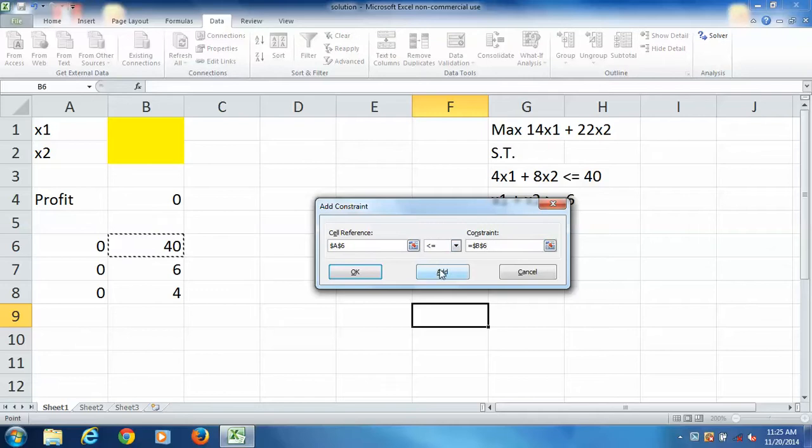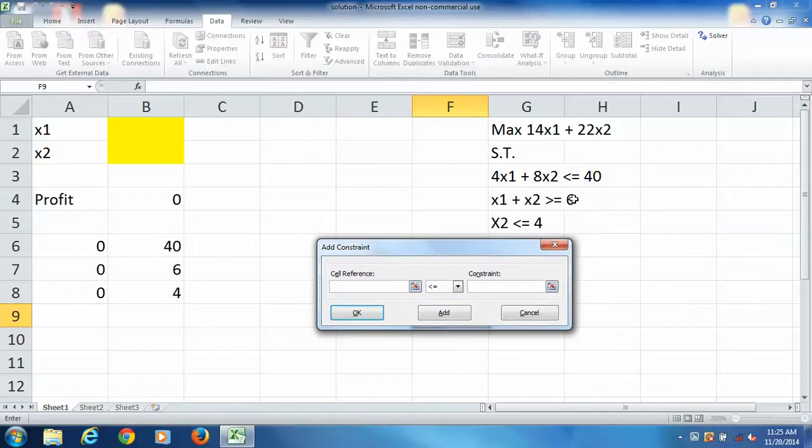Okay, so I'll hit Add, and that added that constraint. Now I'm ready to add another one. The next constraint is x1 plus x2 greater than or equal to 6. So x1 plus x2 is right here. Again, can't type x1 plus x2. It must be greater than or equal to. And then I could type a 6 here, or I could reference the cell with the 6 in it. I'll hit Add. Now I'll get the next one, x2.